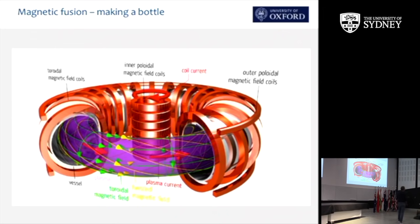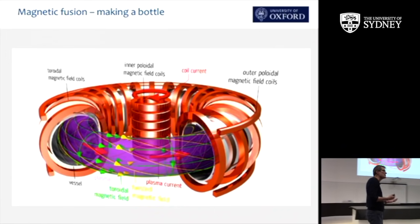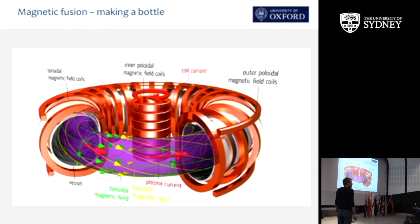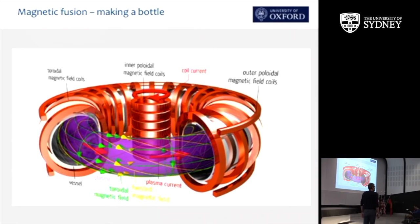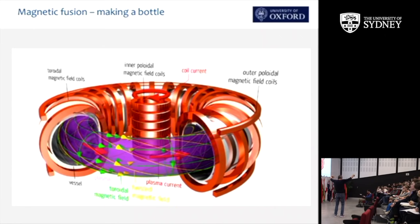The problem with just circles is it can't hold the pressure of the plasma. Remember, we're going to put the deuterium and tritium inside here, and we're going to heat it up to this incredible temperature, and it's going to have a pressure of, say, 7 atmospheres. And if it just had circles going around like that, that field would not hold the pressure. We'll get to that in a second. We've got to have electrical current inside this plasma in order for it to hold the pressure. Because the pressure is going to be pushing out from the middle towards the outside, and we've got to have a force pulling it back in again. And that force is the attraction of the current with itself. We'll get to this in a moment.